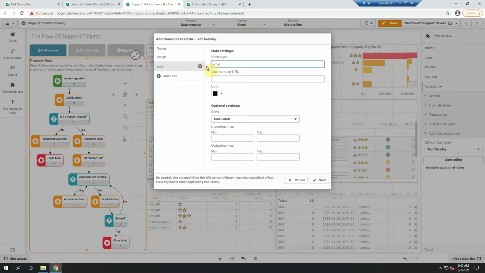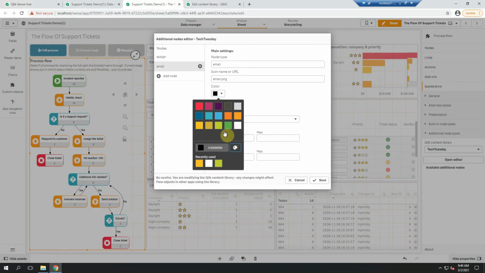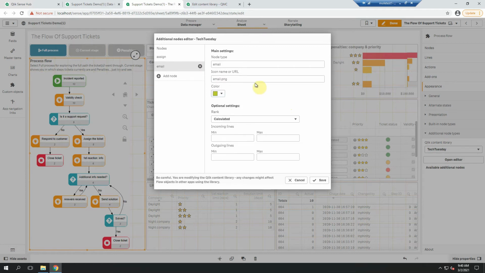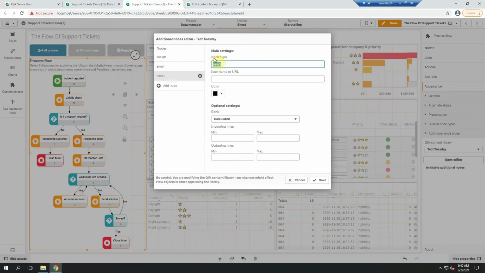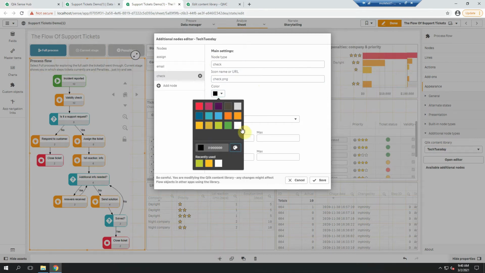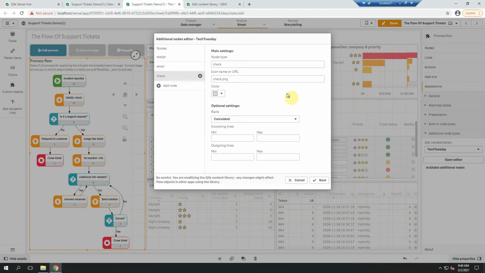Another one for, let's say, email PNG, and this color. We can also define this check with some other color.